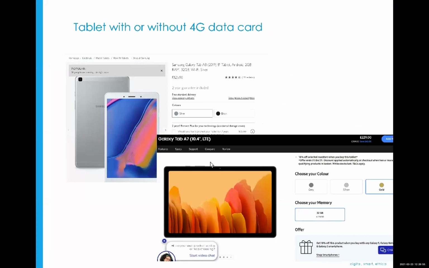That means that they can't afford technology at all. But actually, some of the Galaxy tabs are called LTE, which means that they're able to have a data card inserted. We can now buy data-only SIM cards for between £10 to £20 a month with unlimited data on them. So if they live in an area of decent 4G, actually that's good enough for them to be able to use that successfully within that space.